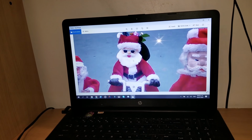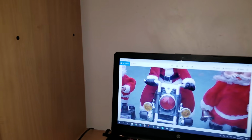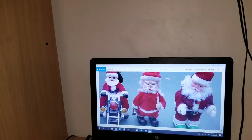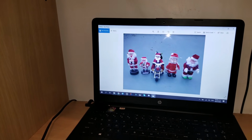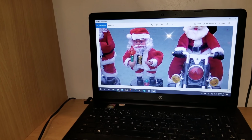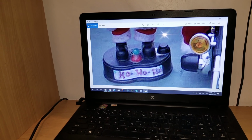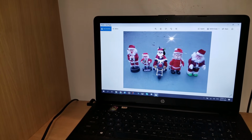Then, of course, there was this one, the motorbike one. The motorbike, you people know it. Nothing really new about that one. Now, one thing about this photo is that I believe this one still had its original mechanism. Heavily modified, but this one still had the original gearbox that was plastic and everything. It did have this. But the tree thing, I don't know what I did here. I just glued a piece of clear blue plastic. And instead of the regular switch, I changed it to a button switch. Not too sure, but anyways.